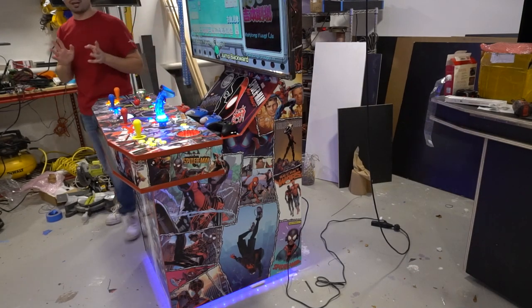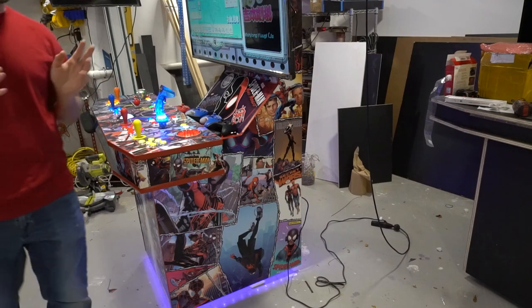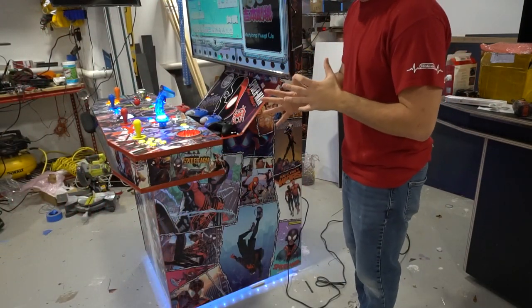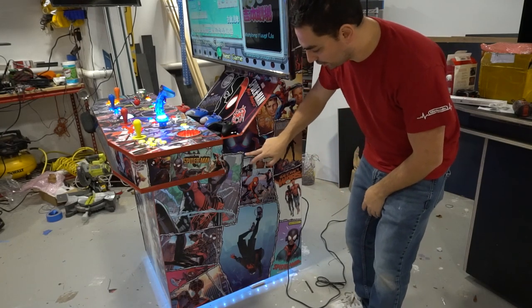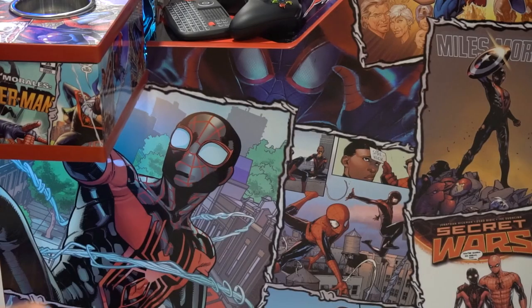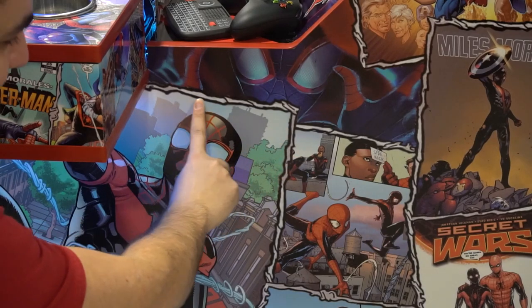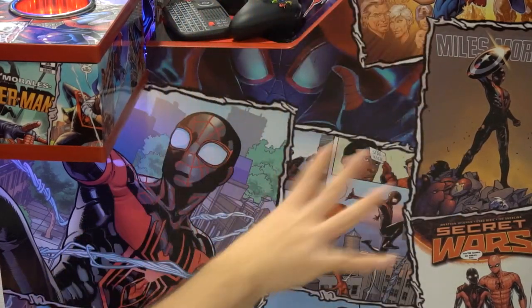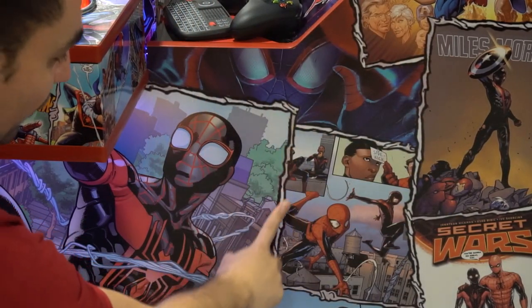I should start on that side, but I'll start with Spider-Man because you're looking at him. Same thing, a bunch of images, but the cool thing is that I knew I was gonna do comic borders. And to distinguish between the two, I actually did web borders here. I just zoomed in a little bit so you could see it more clearly. You see that border? No joke, on my Photoshop file, there's like 30 borders here.